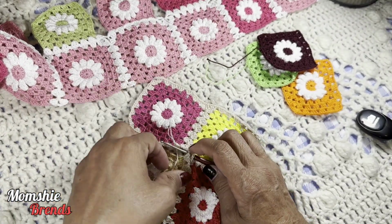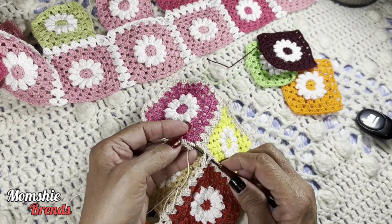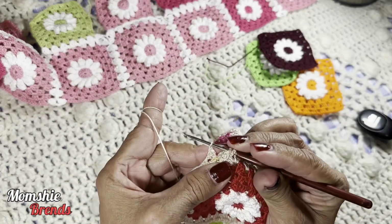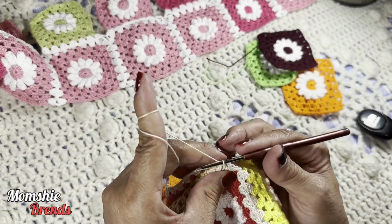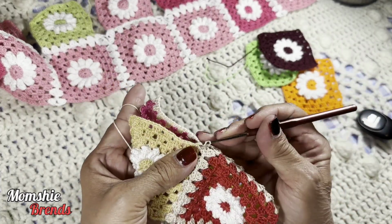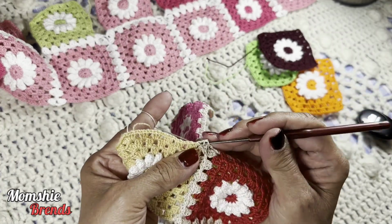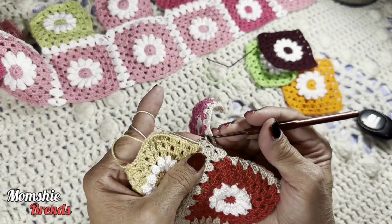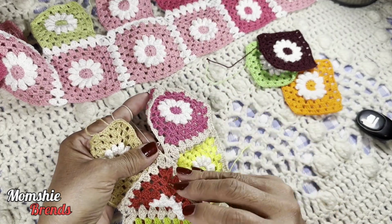I already chained 1, so let me do this. Pull and then chain 2. Okay, and do the other half of the corner in the next granny square. So chain, do 3 double crochets. This is the second, and then the third. And then join as you go, join here.